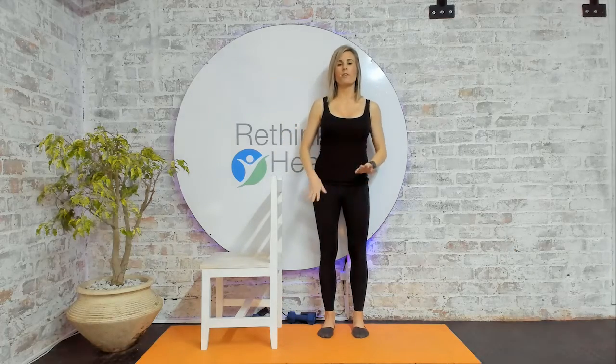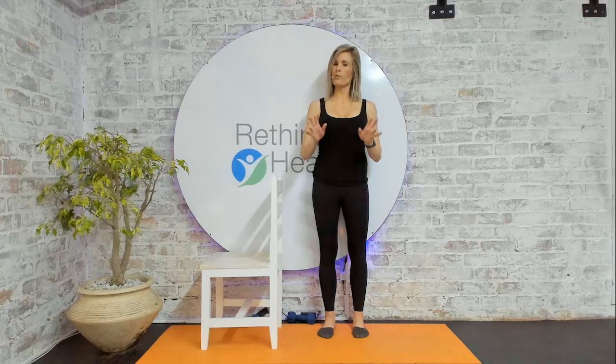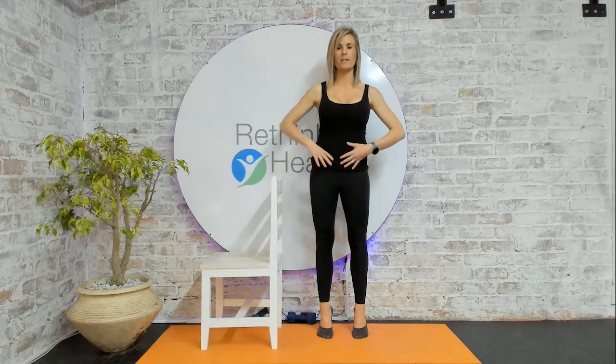So 50-50 on both feet. Imagine your feet are sinking into the sand, so your pressure points between your big toe, small toe, and the back of your heels are all equal. Okay, so find that position. From there, you're going to lift up onto your toes. So you can hold onto something if you want to, otherwise use it as a balance exercise. From there, we're going to just shift around.